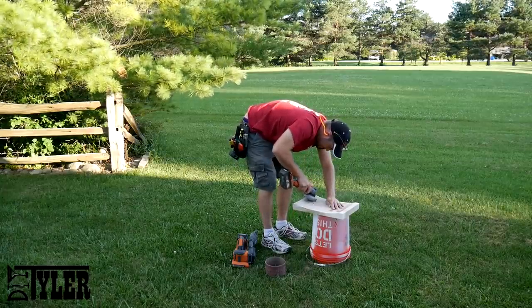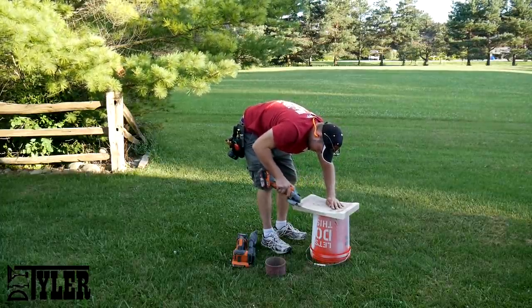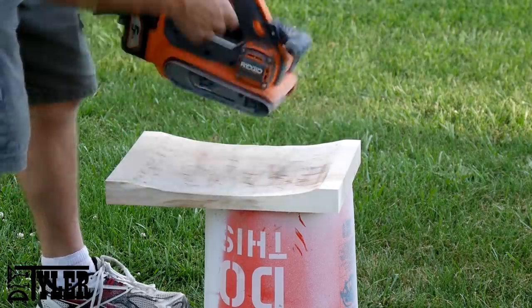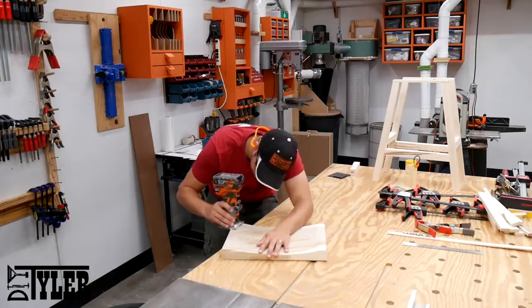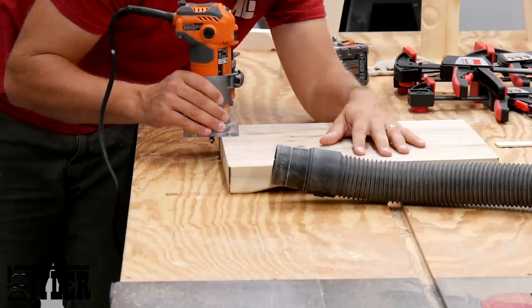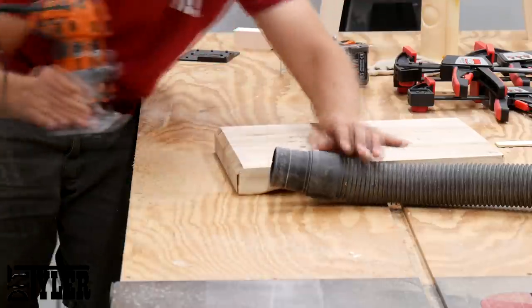The quality of the cut that came off the bandsaw was surprisingly good, but it was still pretty rough. So I used an angle grinder with a sanding disc to get started and then moved to a belt sander. And once I had it pretty smooth, I moved it inside to the random orbit sander. I used a quarter inch round over bit on the router to put a small round over along all of the upper surfaces. And then I used a chamfer bit to put a 45 degree chamfer on either side of the bottom.